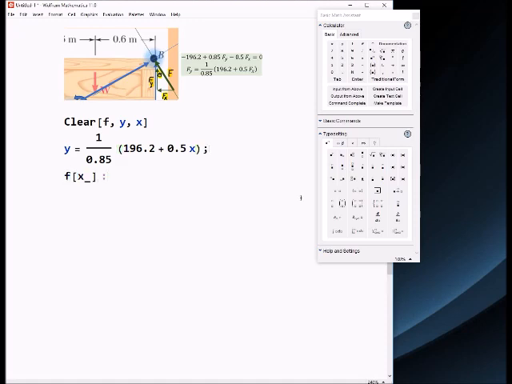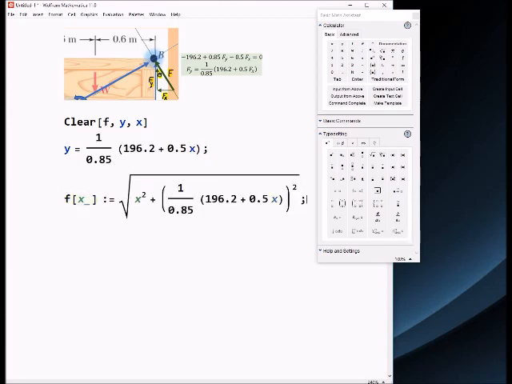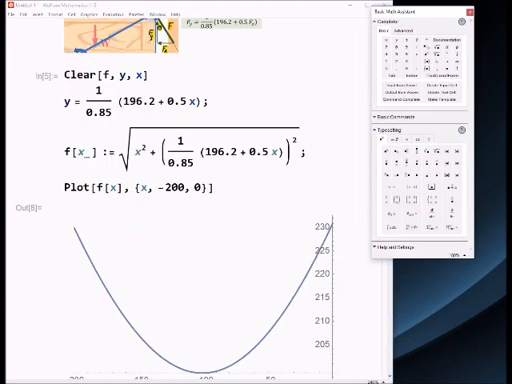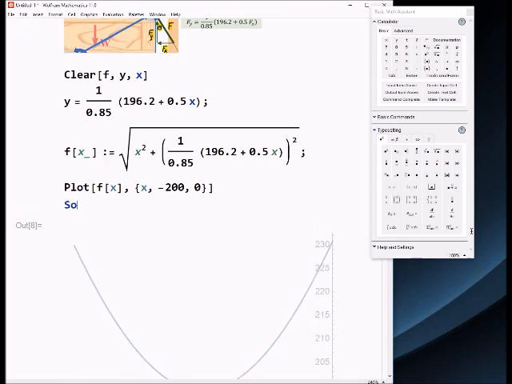So the overall force as a function of what is happening in the X direction, I'm just using an a squared plus b squared equals c squared thing here. Fx squared plus Fy squared, and that's going to give me the overall force that we're pushing at B with. And I'm going to graph it out in Mathematica. This is just how we graphed it out in Excel, only I was graphing the angle instead of the x component. So here is the overall force as a function of what's happening in the x direction.